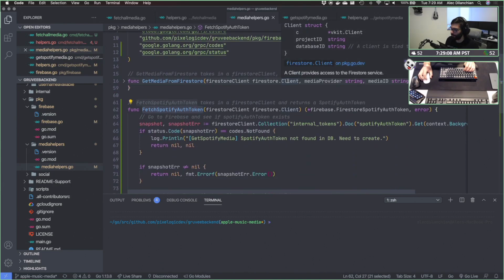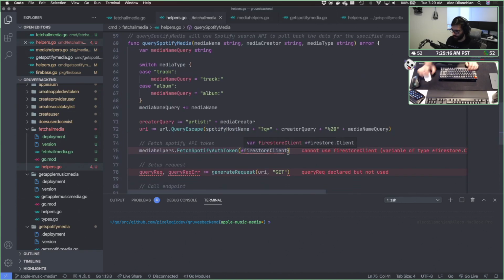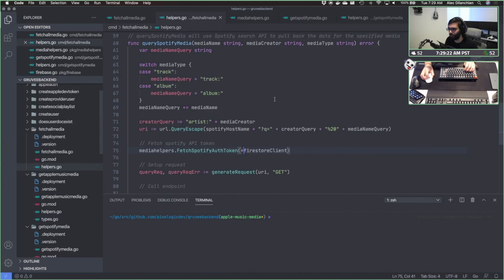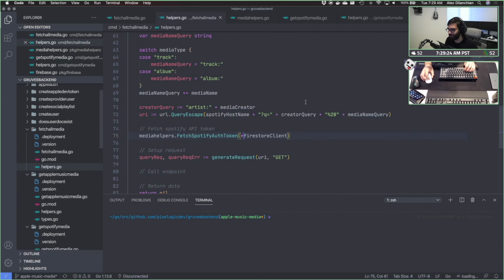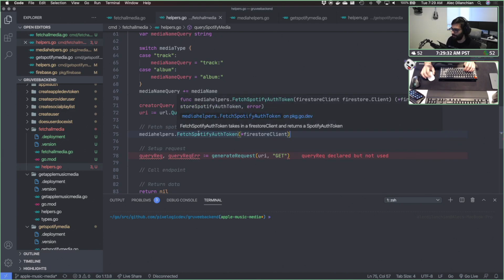No, this is the same thing. Okay, so we are passing in a regular Firestore client. This should work. I think we're having some linter things going on right now. It's getting a little overwhelmed. That should work. Yep, that comes up. Awesome, that should do the trick.